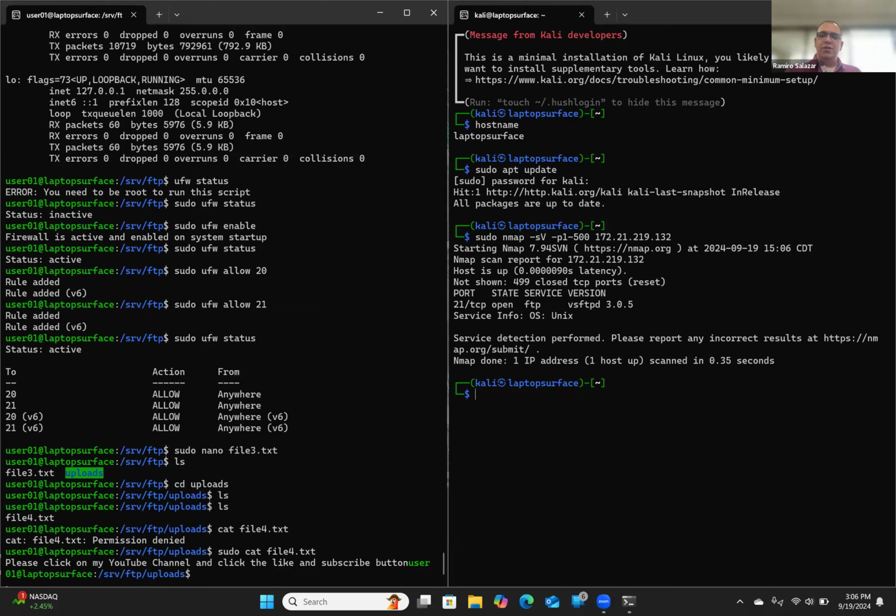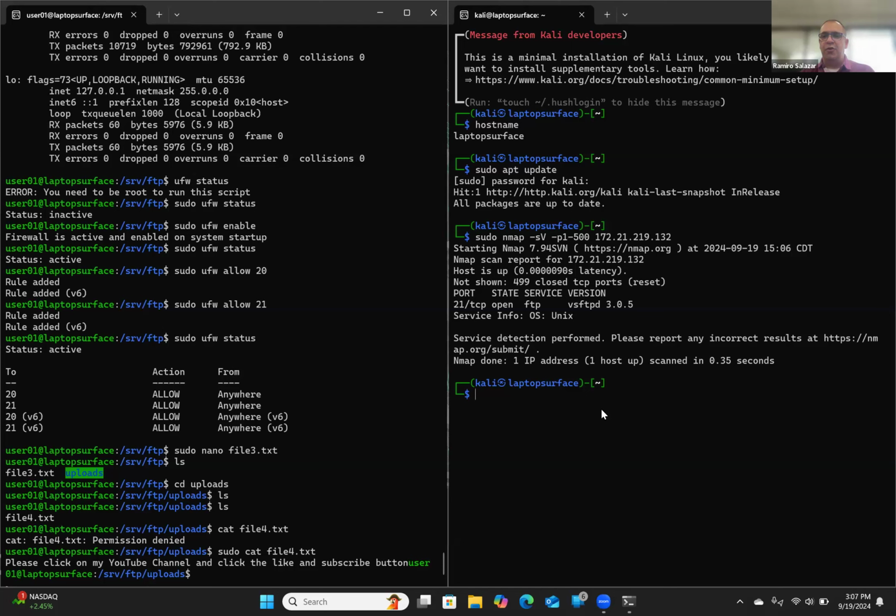It came back with just one port number open, and it looks like it's port 21. Now I know for sure that I also have port 20 that's open, all right? But port 21 is really interesting because it's using the vsftpd service, version 3.0.5.